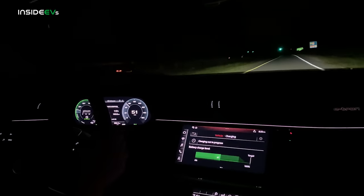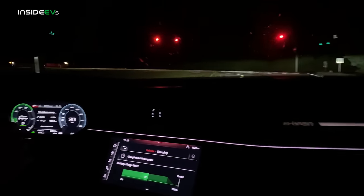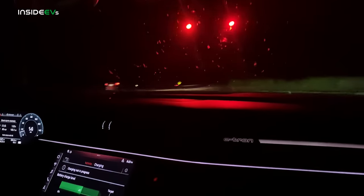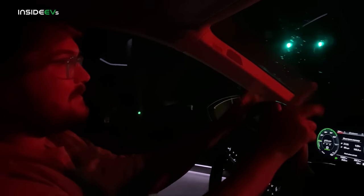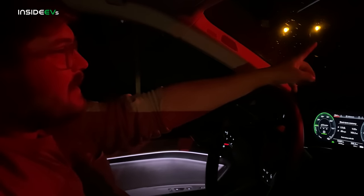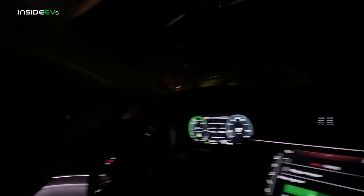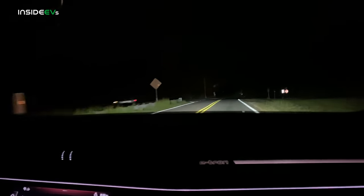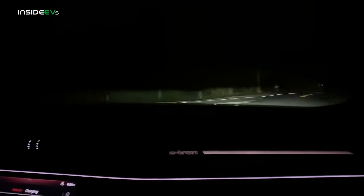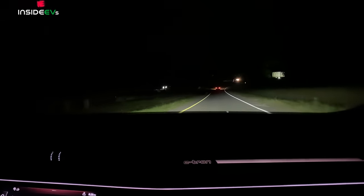We are now taking the exit to loop back and head the other way. I try to avoid idle time on these range tests and also try to avoid a ton of regen and hard power — we want to minimize heat loss as much as possible. So far it's been 103.2 miles on this stretch, and we're back at 47% battery. Keep in mind the last few miles we're going to try to burn off on these back roads so we don't run out on the highway.